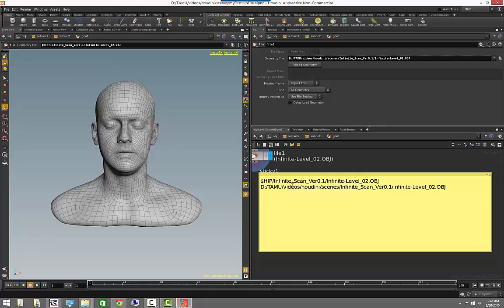What Houdini does, which is great, is that you can actually replace any external part also with environment variables such as $hip. $hip to Houdini means the location of your actual hip file, as you see here. Okay, if I middle mouse again here, you will notice that it goes back to just being $hip.